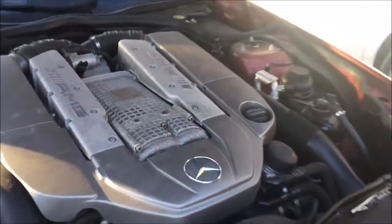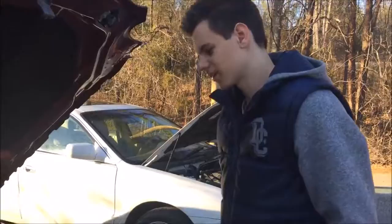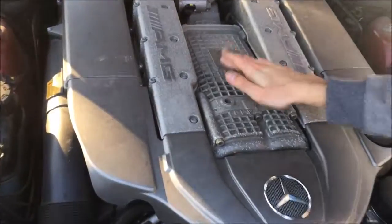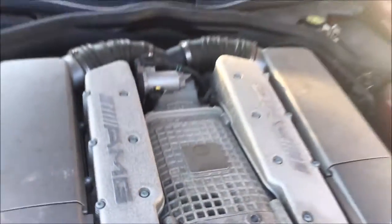So looking at the Mercedes with this big engine, the rich man gets more power for his buck. You're looking at around 500 horsepower with this one, and it is a V8, eight cylinders, and this baby is packing a punch. I mean, look how ginormous this engine is. And actually, the engine creator right here signs the car himself. No average man's going to get a signature of the man who created the engine itself.